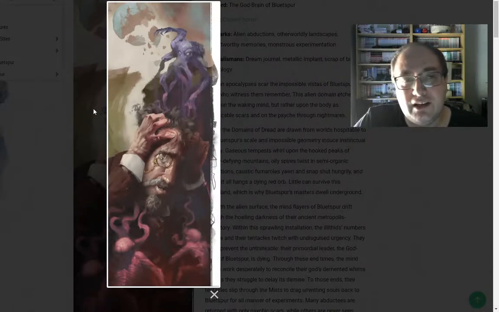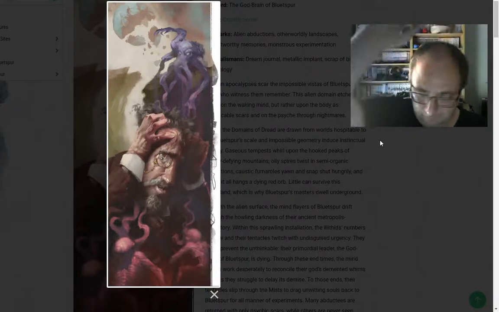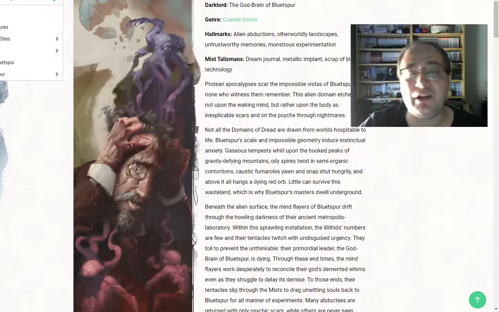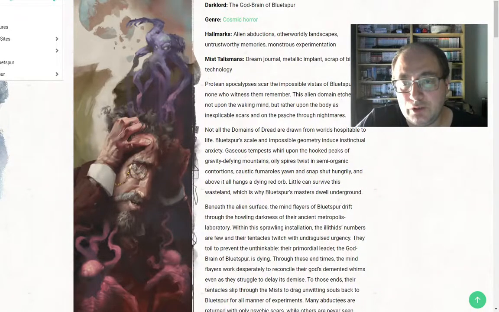One of the things that these Mind Flayers do, by the way, they don't always just eat the brains of whoever wanders into this domain. Sometimes they'll just experiment on them, wipe their memories, and then just, boop, back you go. So it's a very alien abduction feel in fantasy, and I think that's terrific. And the DM tools in this domain really do a good job of supporting that.